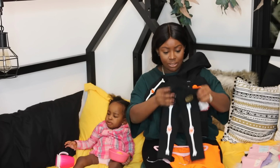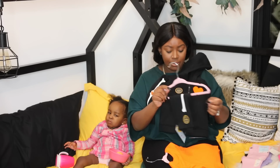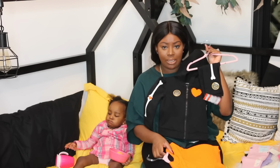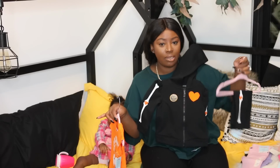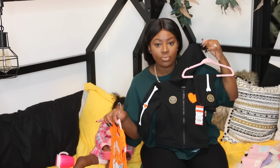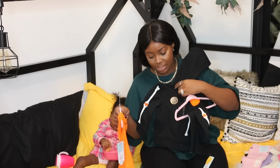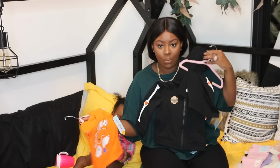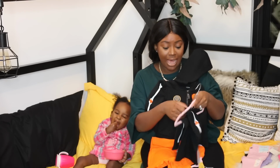The only thing I'm reluctant to take it back altogether is just because we're going to the pumpkin patch. So I thought it would be cute to do a matching little set for them, a Halloween style set for the pumpkin patch on Tuesday. And then of course they have their Halloween costumes on Wednesday, but they're going to wear that one day and I probably won't put it back on them again just because it's Halloween theme.